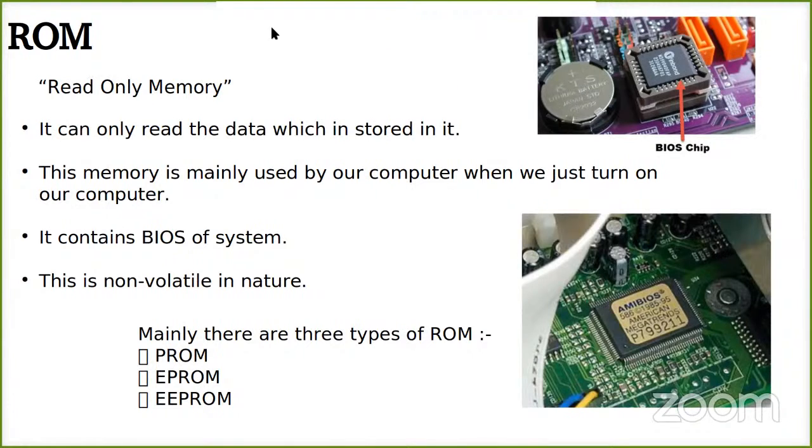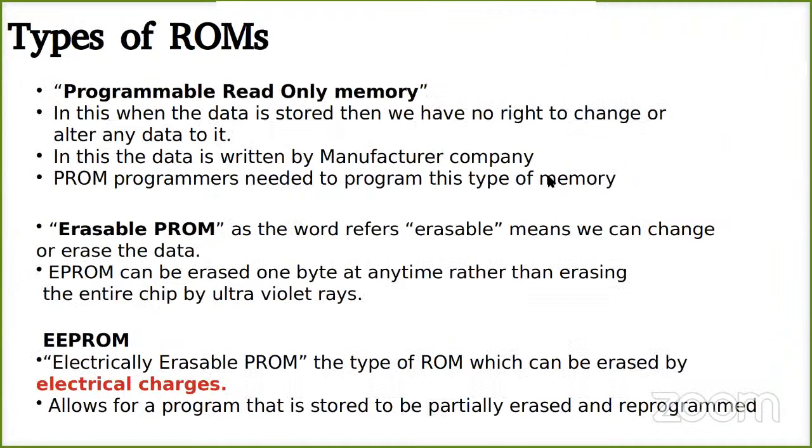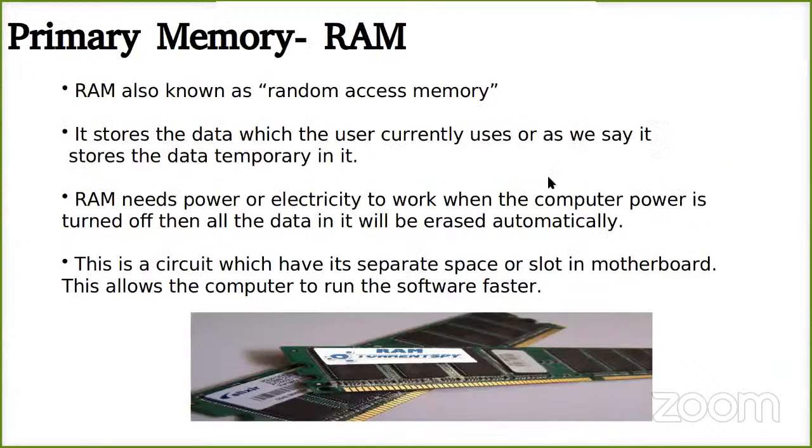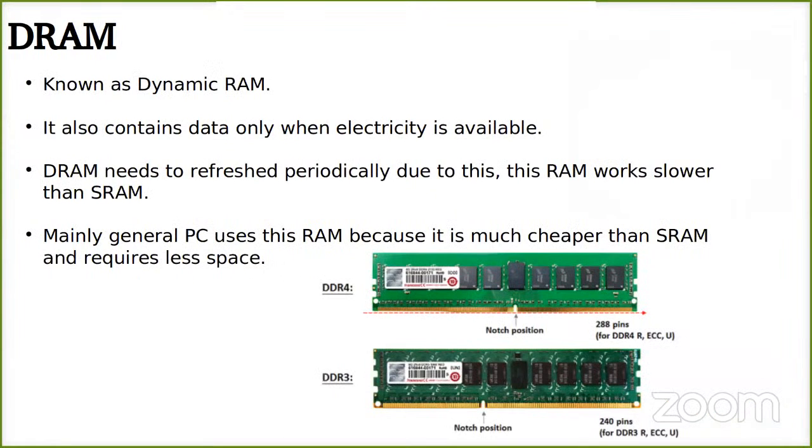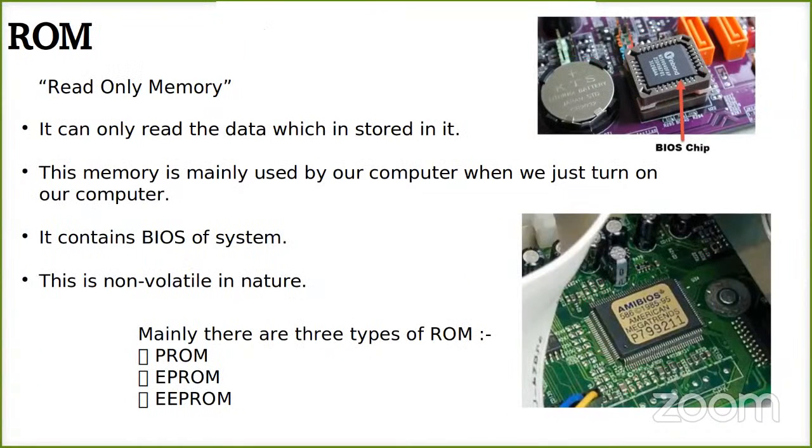Is it okay? So these are a few photographs that I wanted to show you. Is it okay? So this is SRAM. It's a small IC, which has memory that is very fast, static RAM. This is dynamic RAM that we normally use in terms of DDR3, DDR4. And then you have this BIOS. Okay, so we do not play with this BIOS. We can obviously upgrade the BIOS. To upgrade the BIOS, the BIOS has to be programmable. Right? So here we talk of something called a programmable ROM. Okay, so programmable ROM or EEPROM and so on we see.